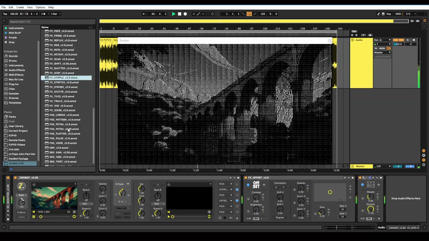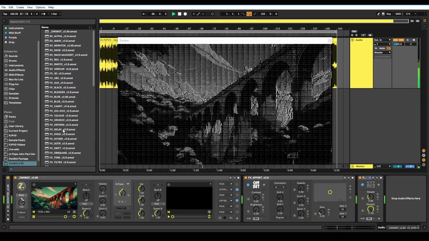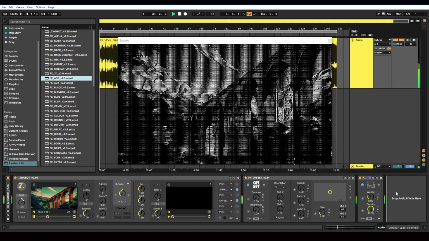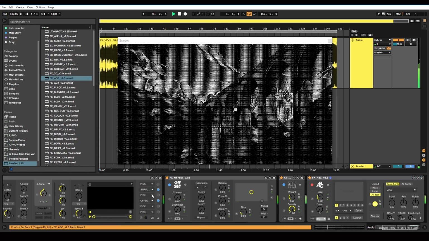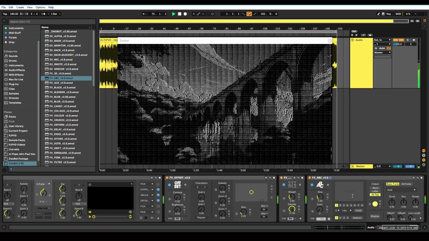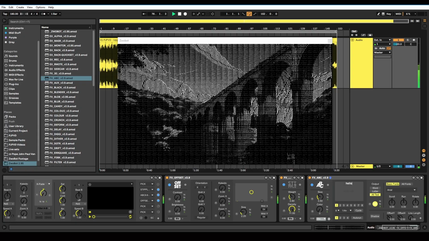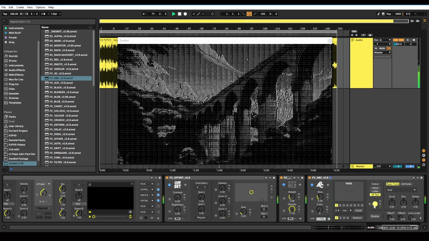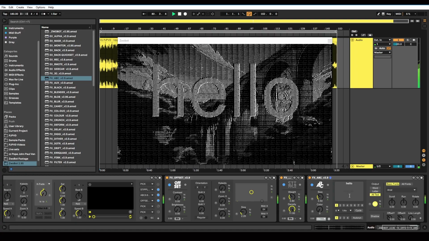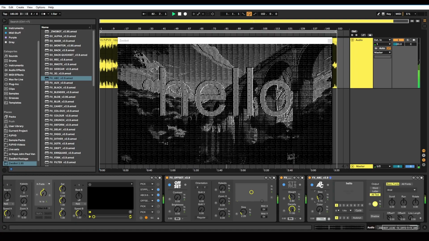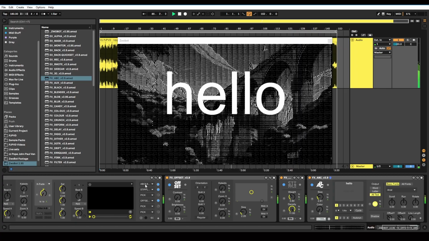And let's put a text effect on top of it as well, this ABC one. So I'm just going to bring that in, and let's connect that here, and I'll just put some text in. And actually let's put that on top, there we go.